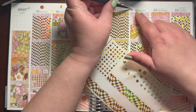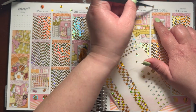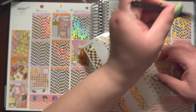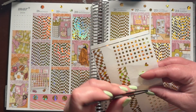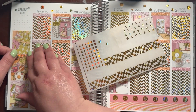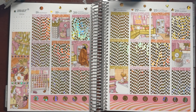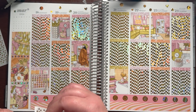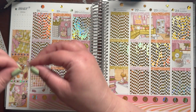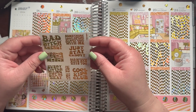This is our last full week before we go on spring break. Friday when I get off work it will be spring break for us. Saturday we have a celebration of life to go to for my cousin's wife's mother. We're going to go out of town for a few days — we're going to go to the beach, so hopefully it's warm enough. My oldest also wants to get her hair cut, and I need to book the appointment because the people I go to get booked up really quickly.